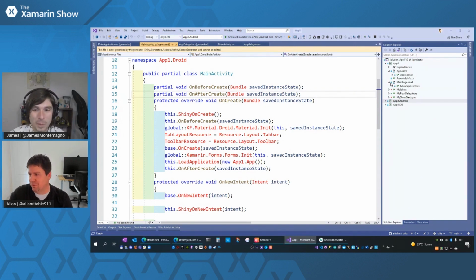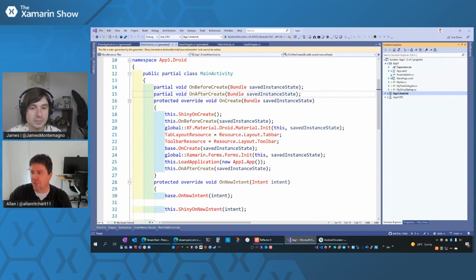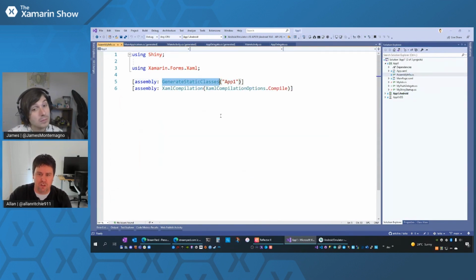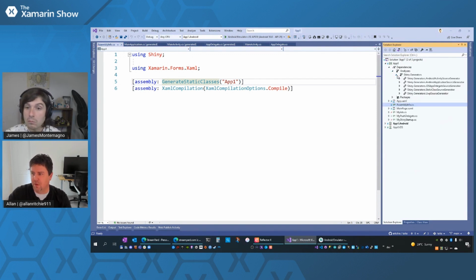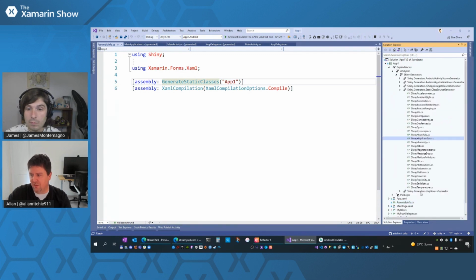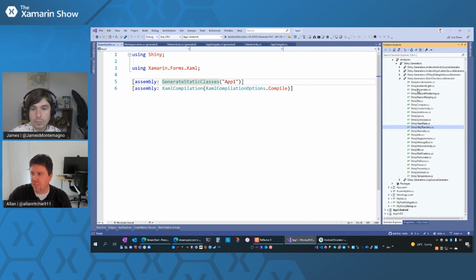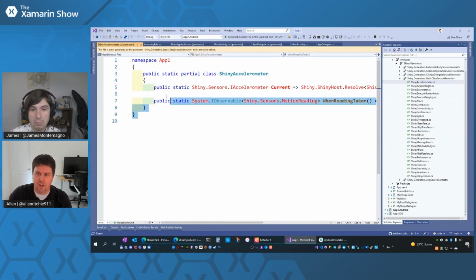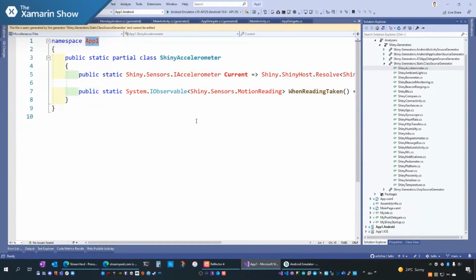And the one thing, James, this was totally for you, because I know you guys like the statics, and I'm coming from a dependency injection world. But a lot of people like the statics because they do make your life easier. So the last thing I did was this cool little thing, generate static classes. What this is going to do is look for all the Shiny libraries installed in this particular project, iterate through them, and generate all of these. Whoa, cool. So there's all of the Shiny classes it's picked up that I'm using, and it's gone ahead and generated the static class with the namespace that you specified. So you don't have to work with dependency injection if you choose not to do so. Amazing. That's really, really cool.